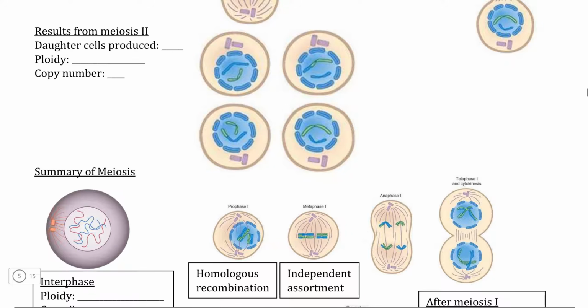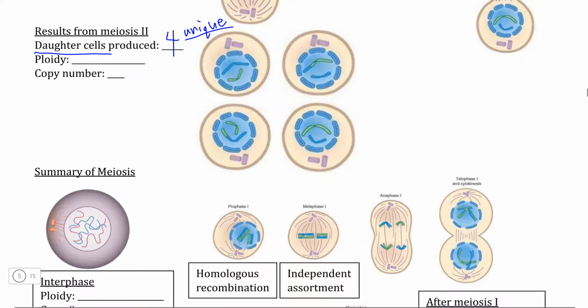So as we can see, at the end of Meiosis 2, the two daughter cells that were produced at the end of Meiosis 1 have divided again, giving us a total of 4 unique daughter cells. And if we follow the color coding here, we can see that the homologs of each chromosome, as well as which copy was received by which daughter cell, are distinct. So these 4 daughter cells not only are more numerous than what would have been produced in mitosis, but are all genetically unique with each other.